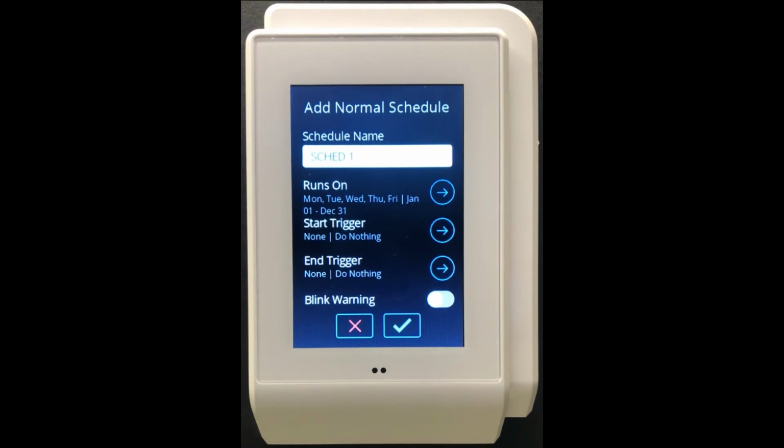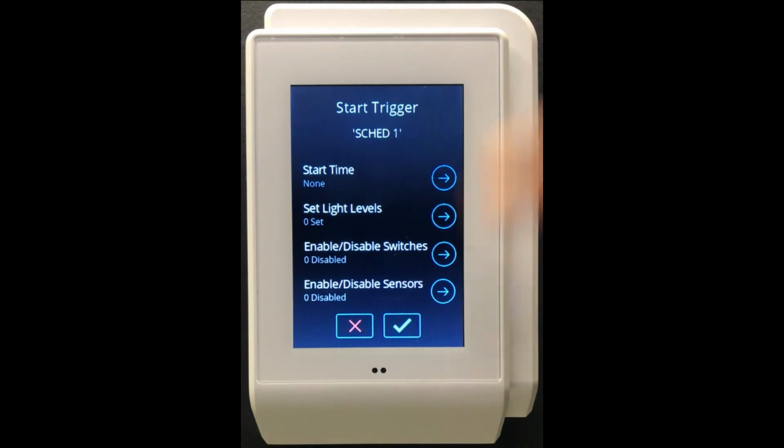So the start trigger is pretty much the identifier of what should take place when this schedule is executing during these days, and at what time those should be taking place as well. The end trigger is what should take place when the schedule comes to an end on the day in which these schedules are scheduled to be, and at what time that schedule should also come to an end during any specific day. So from here, we're going to set up the start trigger.